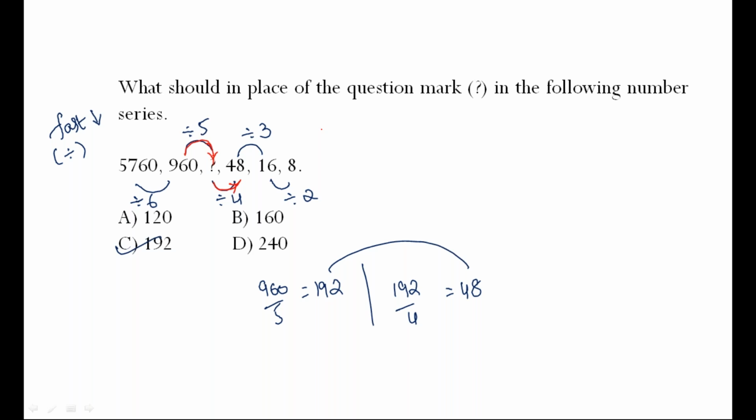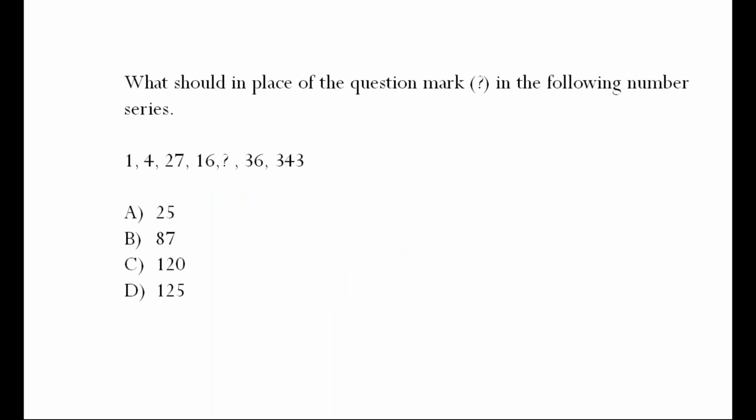Fine, let's see the next one, friends. So this is 1, 4, 27 increasing, 16 decreasing. So increasing and decreasing is happening, because 1, 4, 27 up to that increasing, 27 to 16 decreasing. Is it a mixed series? Yes. What will happen in a mixed series? Minimum 2 logics or minimum 2 series will be available, my dear friends.